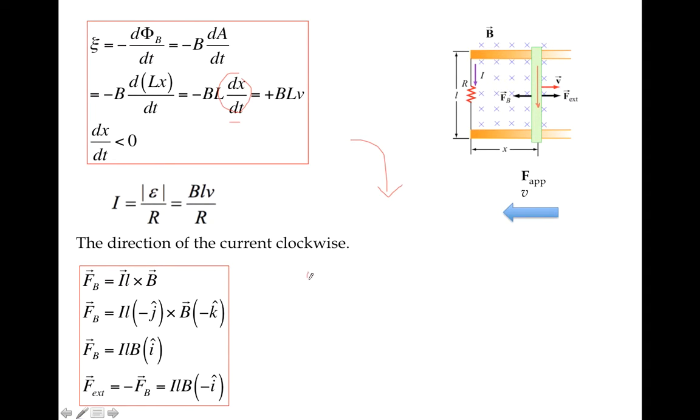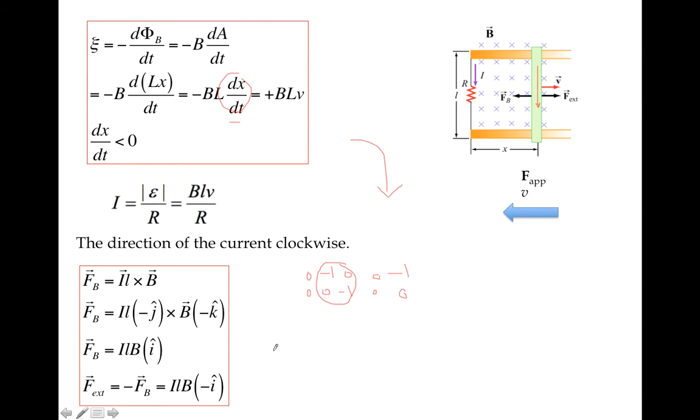So it's minus j hat, so 0, minus 1, 0, 0, minus 1, and then minus k hat, 0, 0, minus 1, 0, 0. So as you can see, the only one that is going to survive is this guy, which is I positive. So FB, in this case, the magnetic force, is ILB along the direction of i hat. So the external force will be balanced by this, and it will be ILB in the negative i hat direction.